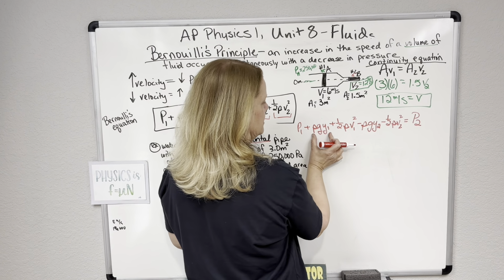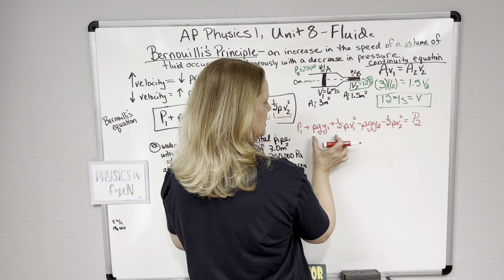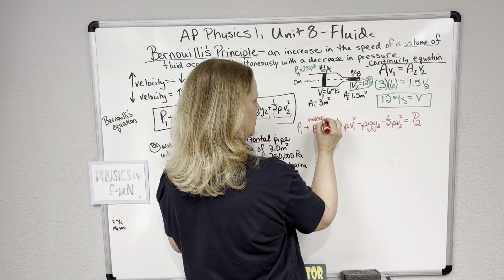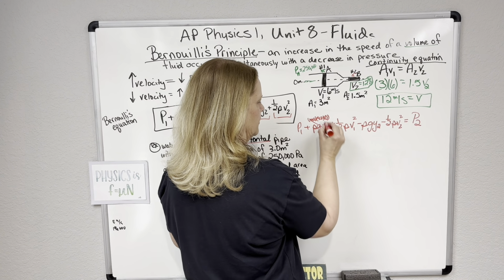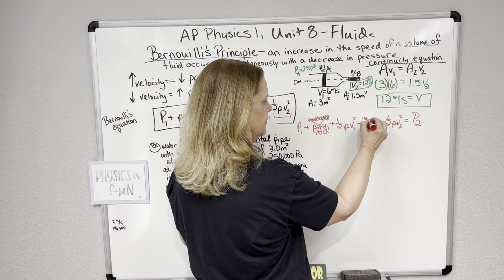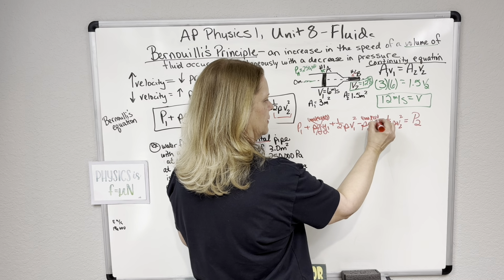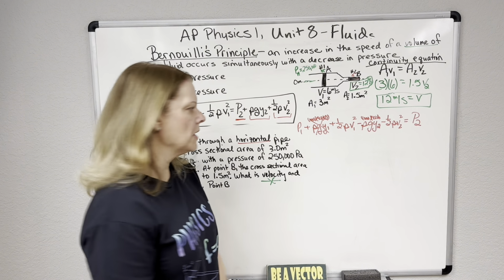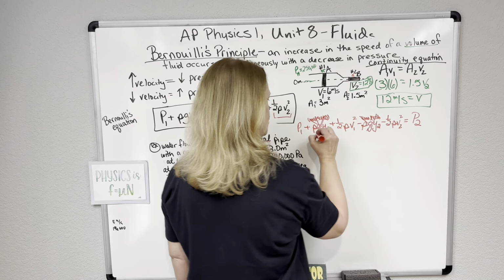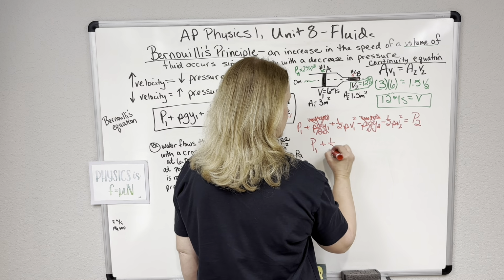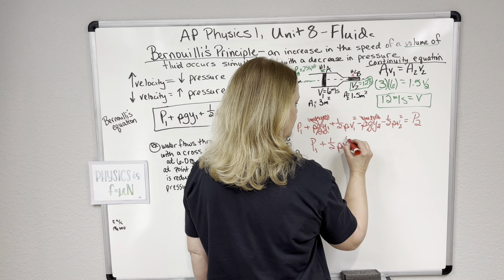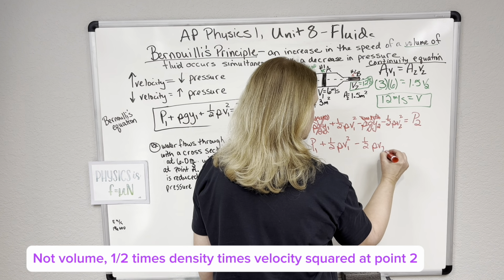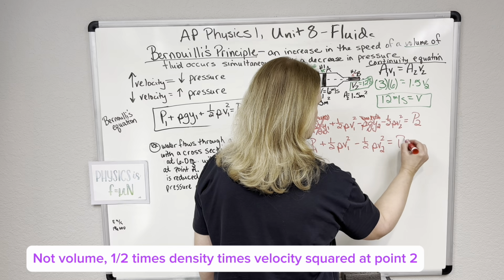So this minus this is going to cancel out, because this is going to be 1,000 since it's water, times 9.81, which is little g, and my height is 0. So that cancels out. And this is the same thing, 1,000 times 9.81 times 0, because I'm at 0 at the middle of both of these volumes of fluid. Okay? So those cancel out, and I'm left with pressure 1 plus 1/2 the density of water times the velocity at point 1 squared, minus 1/2 times that density times my velocity squared at point 2, equals the pressure.